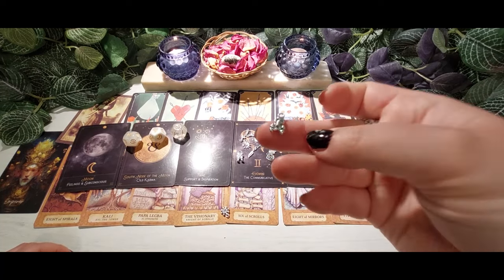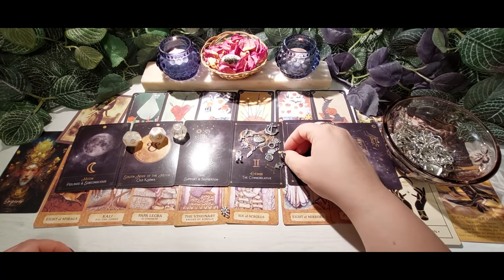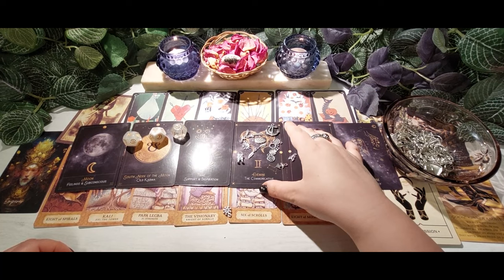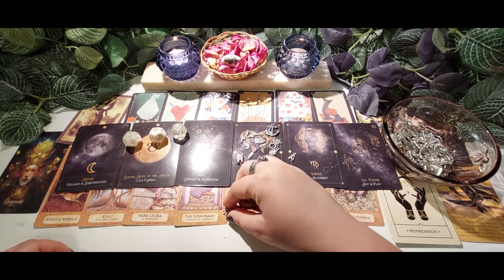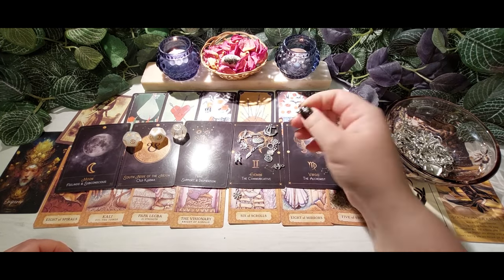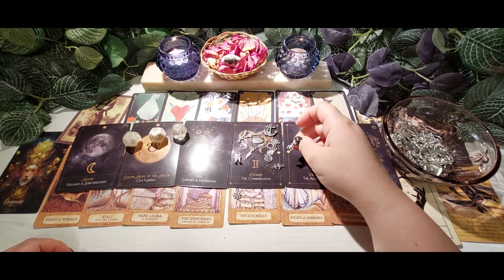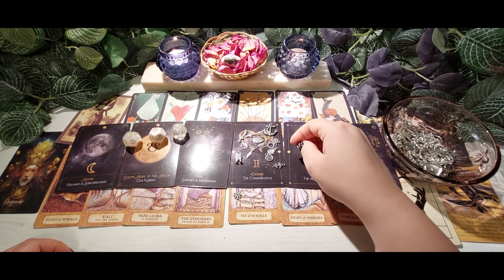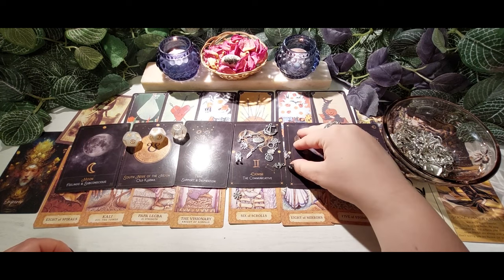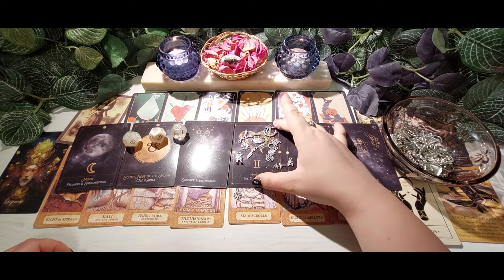We have the Death here with a skull and bones. This can also signify poison. You know, it's the sign that you see on poison cans. Not that I know anything about cans of poison, I'm just saying. So this person, again, I'm not going to say they're toxic. I'm hearing Toxic by Britney Spears or something. But I don't think they're toxic or anything. It's just that I think they're not particularly friendly. I think they come across as someone who's really tough on the surface, maybe cold, or just that people don't know how to deal with them at first. They might come across as pretty intimidating.